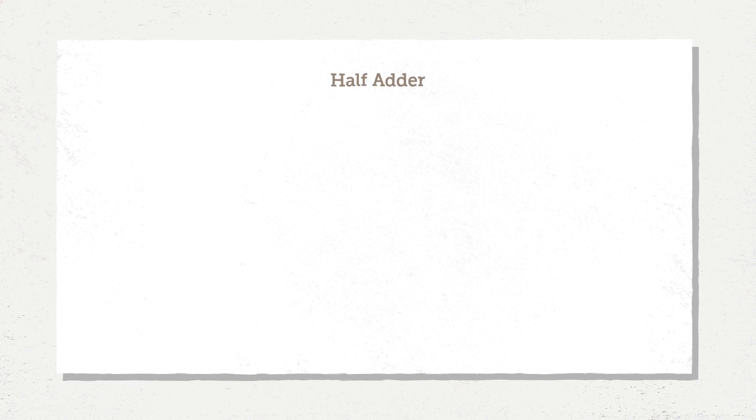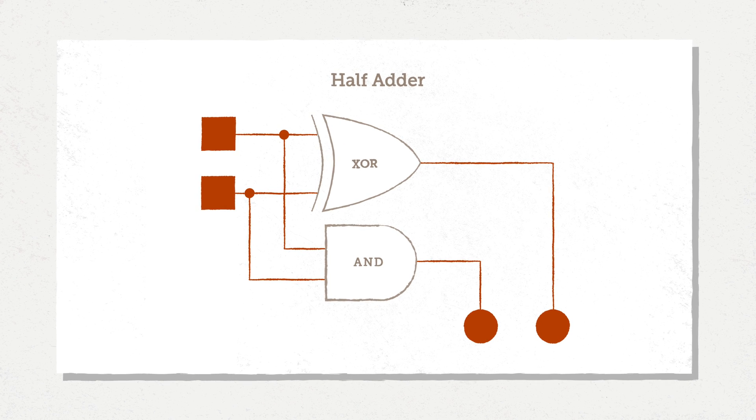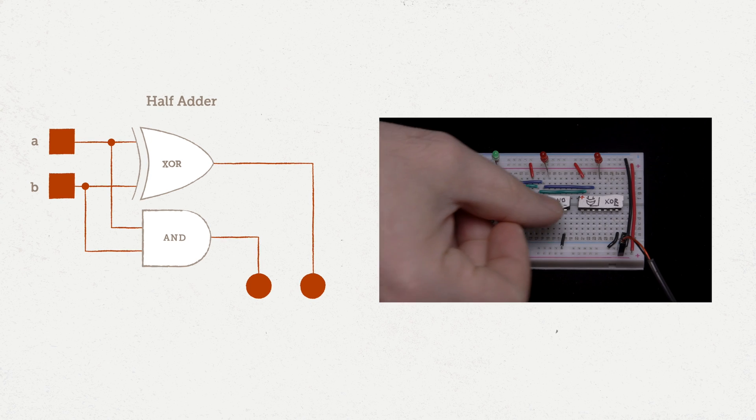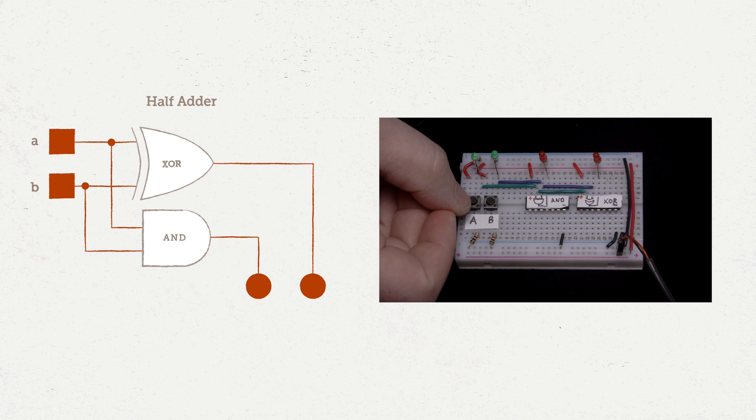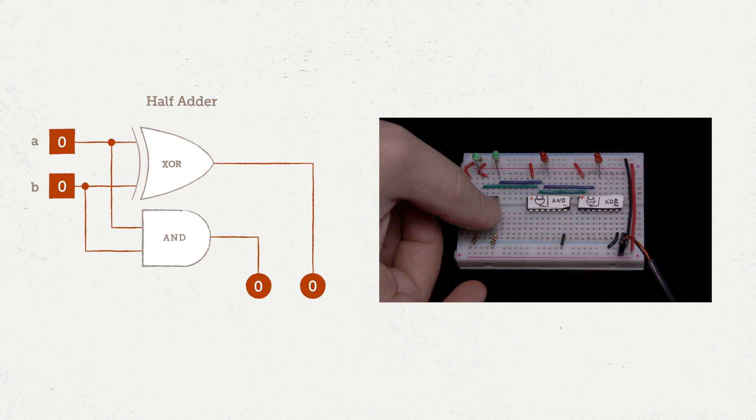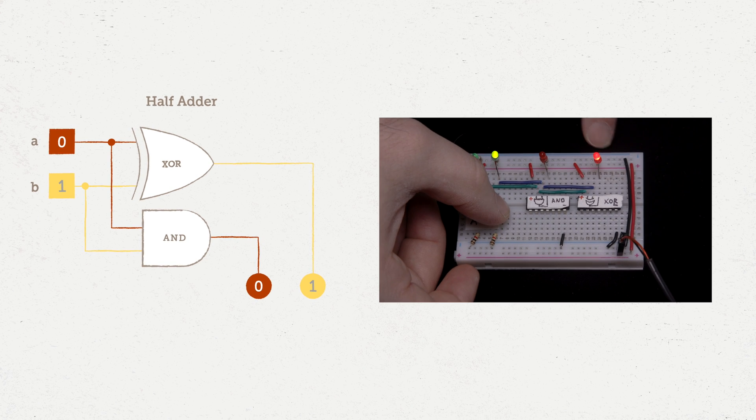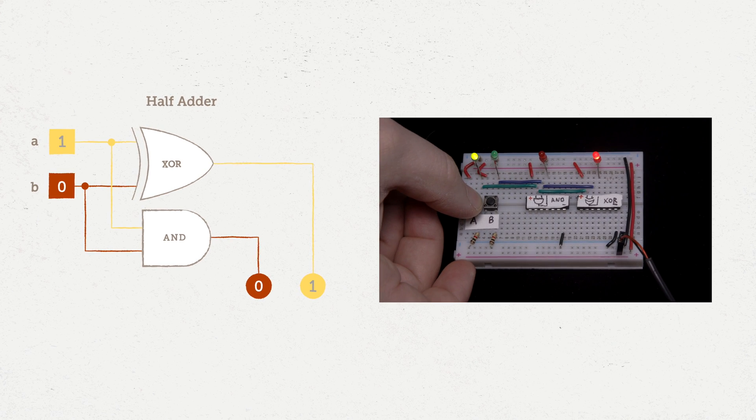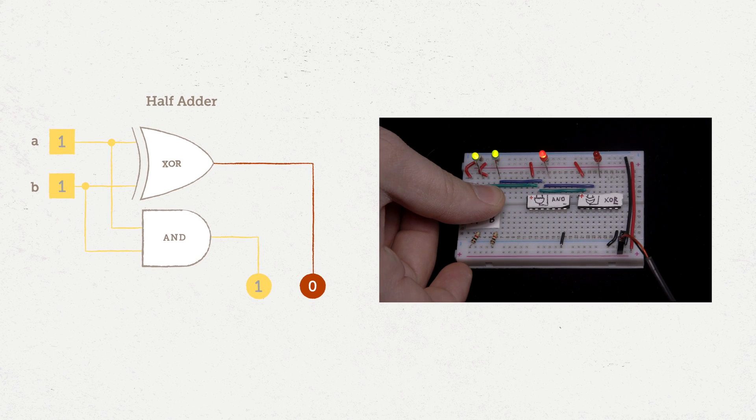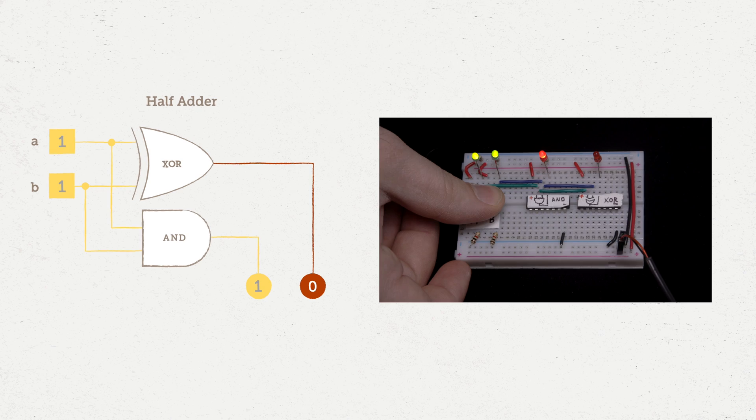Can we build a logic circuit whose behavior does binary addition? Yes. The answer is a half adder circuit, shown here. The half adder uses two of the logic gates we've learned: an AND and an exclusive OR to compute the lower place digit and the higher place digit of the answer. Here we have our inputs A and B going into the AND gate and an exclusive OR gate. We can see that if it's 0 plus 0, the answer is 0-0. If it is 0 plus 1, the answer is 0-1. If it's 1 plus 0, the answer is still 0-1. And if it's 1 plus 1, the answer is 1-0, or our representation of 2.